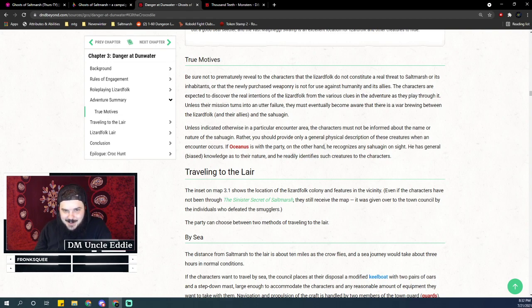So the true motives of this should not be revealed too soon to the characters: that the lizardfolk do not constitute a real threat to Saltmarsh or its inhabitants, or that the newly purchased weaponry is not for humanity and its allies.